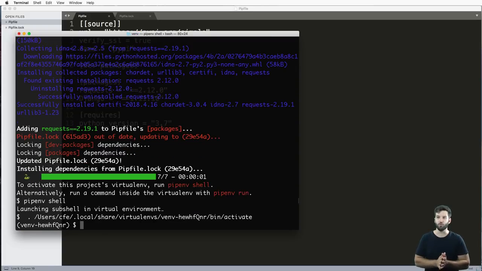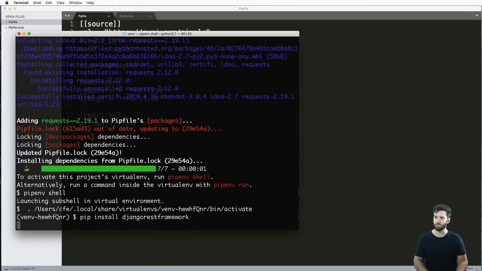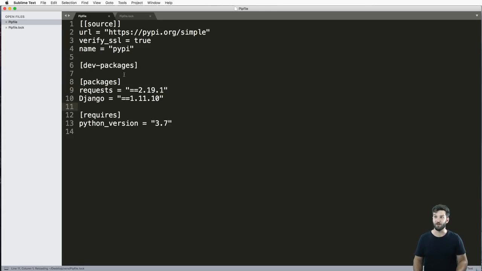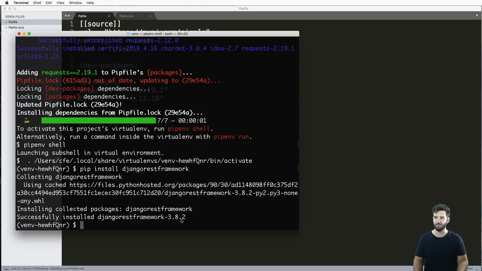So let's go ahead and go into the shell. Let's say, for instance, you forgot to use pipenv, but you have activated your shell. So if I did pip install Django REST framework, actually that's not the install, it's Django REST framework. If I installed that package and my Pipfile does not have it now, right?